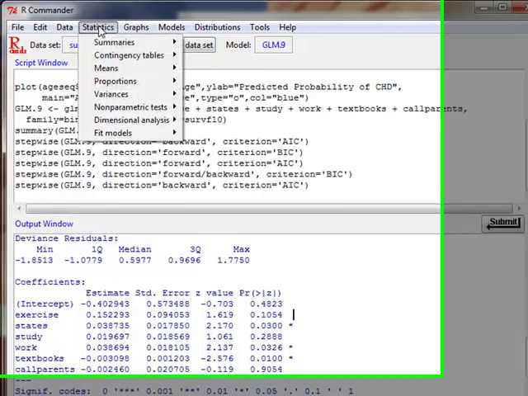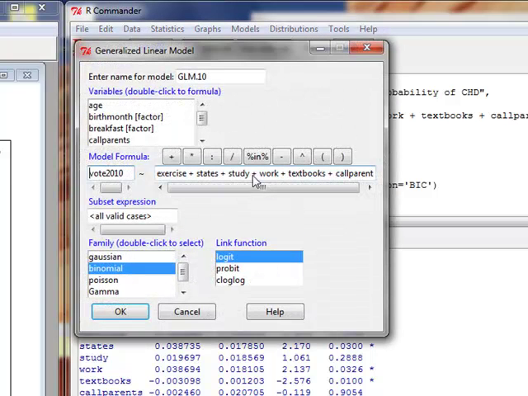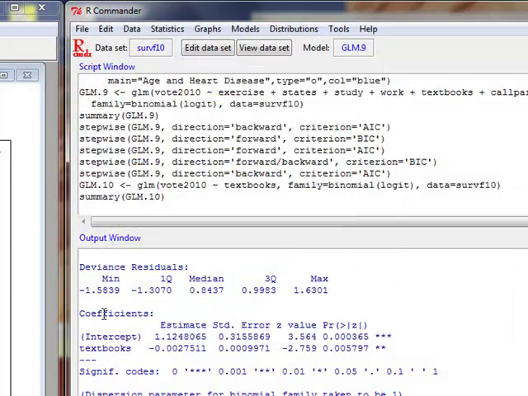So I'm going to go back up here to fit models, generalized linear model, and conveniently it's pulling these up. So let's start with textbooks, hit OK, and our AIC is 252.